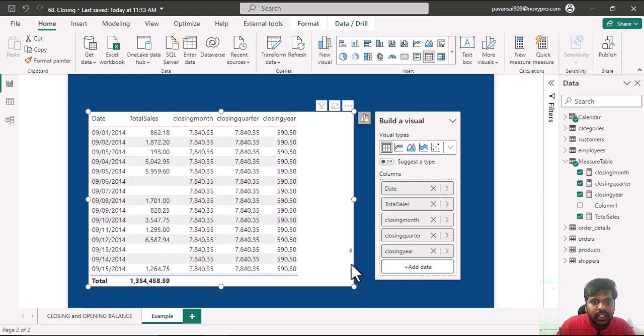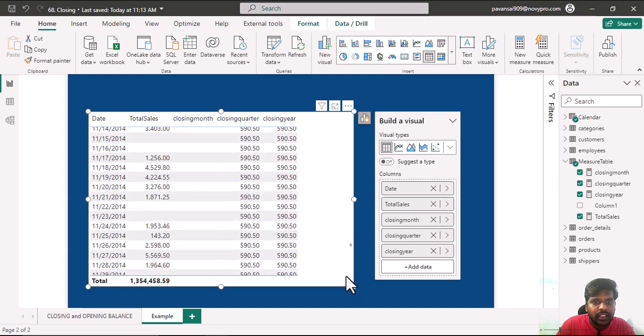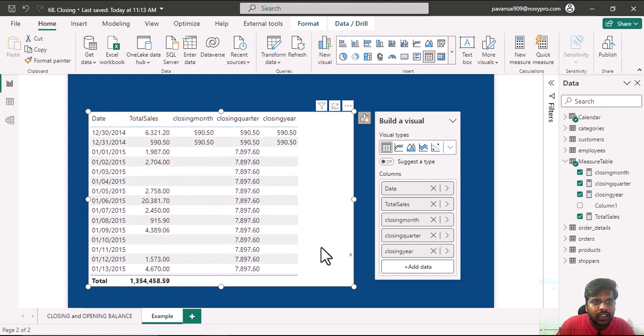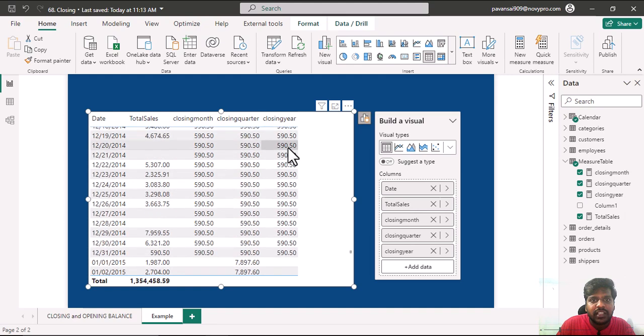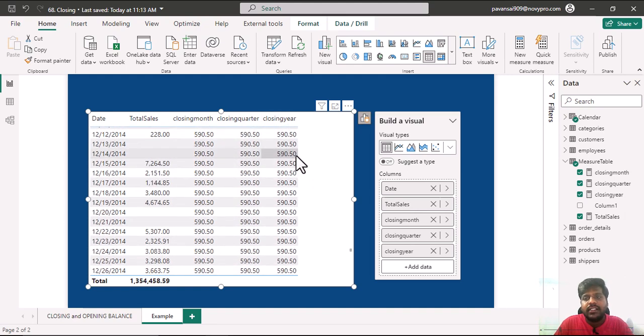If I scroll down a little for the December month, here you could see that it is the December month end value which is represented for the closing year for the whole year. This is how closing month, quarter and closing year, closing balance year values work.